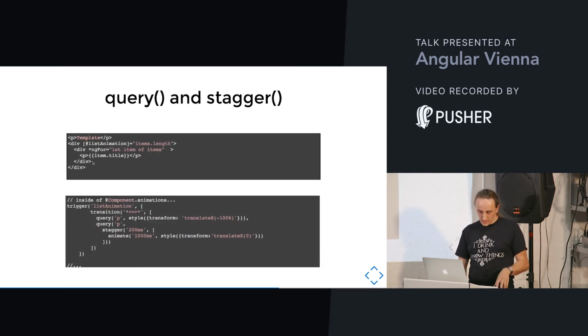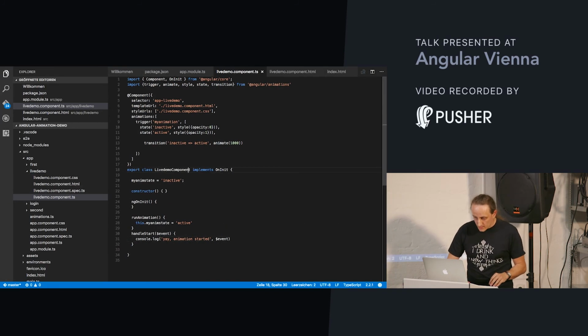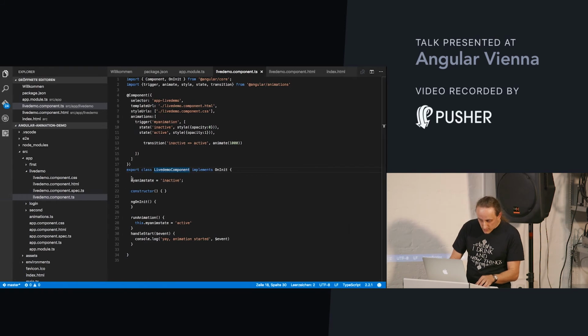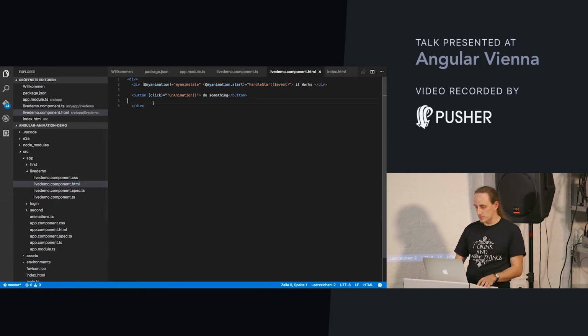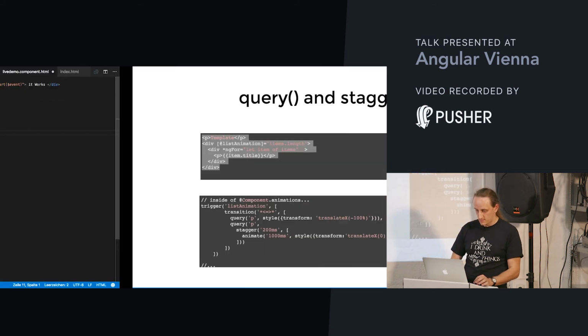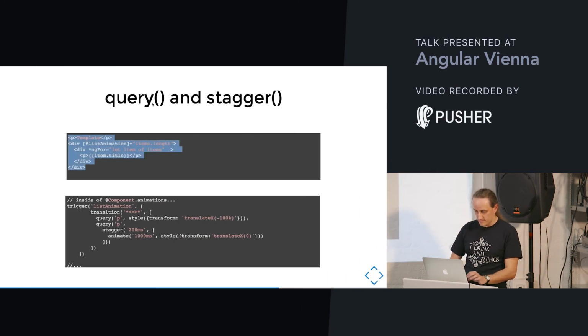Query and stagger. When we have some element with children, let's show this actually, it's quite cool. We can then animate children separately. What did I do? I took a template. Let's just throw it in our template and see what happens. Copy.